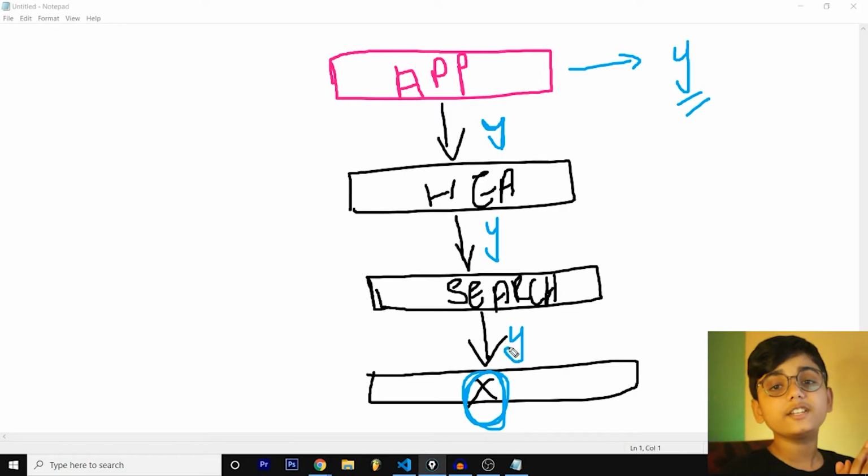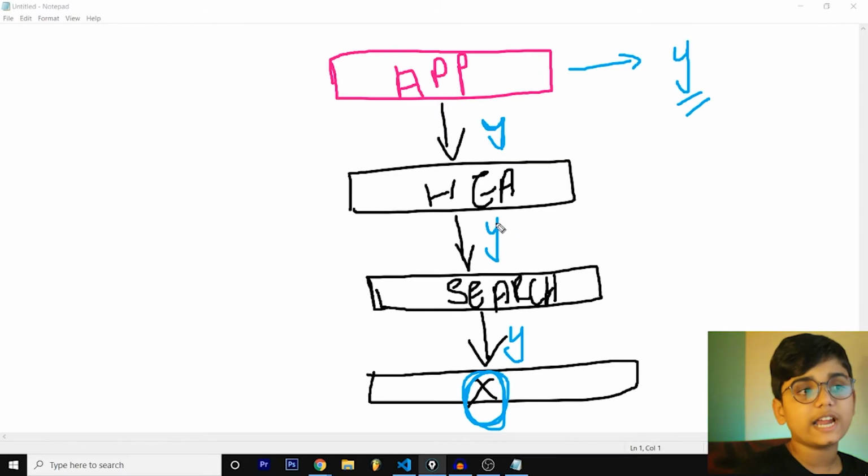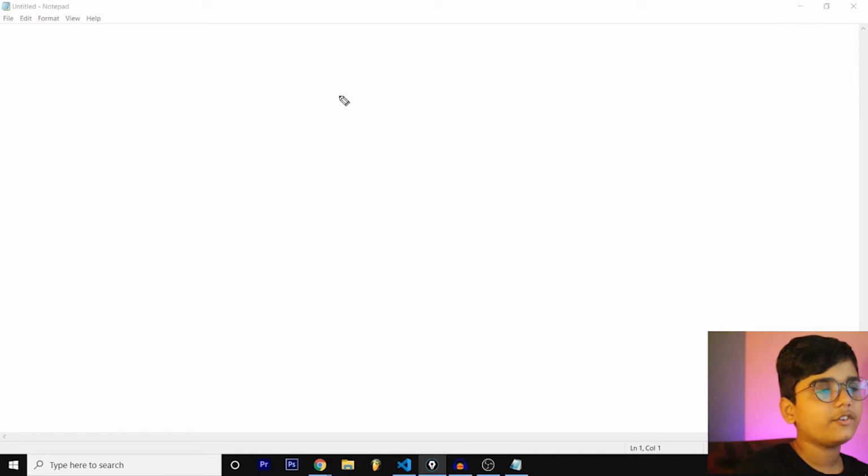So can you see the trouble? Where does the trouble lie over here? The trouble is that it is a long process and it is not efficient and not scalable. If you send Y as a prop to header, Y as a prop to search and Y as a prop to X, it is so time taking that it is not really feasible. So now what is required is Redux. How can Redux change this? Let me delete everything and I'll draw it from scratch. I'll draw it a bit faster.